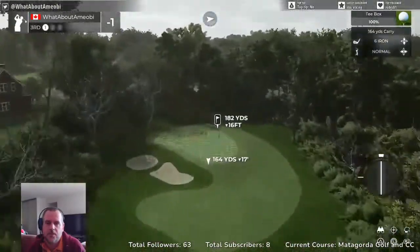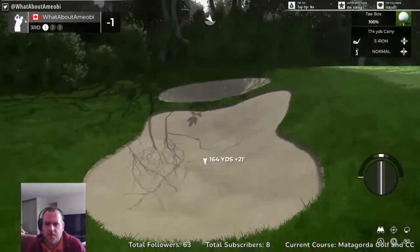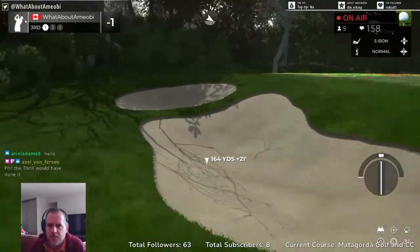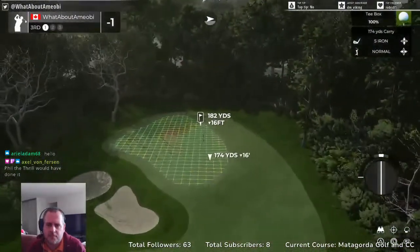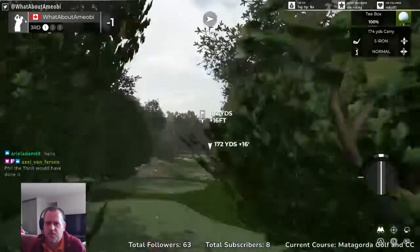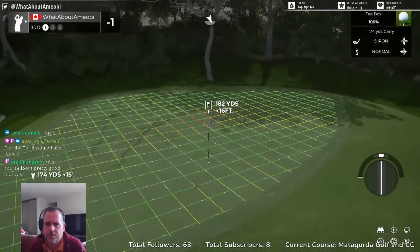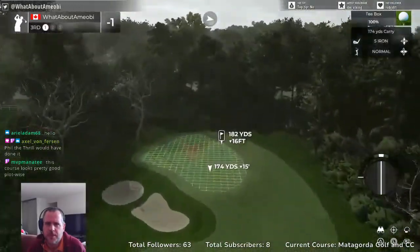Okay, so we got a nice little par three in the woods here. So the last thing I'll say on the bunkers is they do need a little bit of sculpting. Well, this one's not so bad. It's a little, well, no, it is a bit bathtubby. That's a pretty aggressive drop off there. It just looks like some overall smoothing needs to be done. And then the green. Okay, it might be just a hair aggressive.